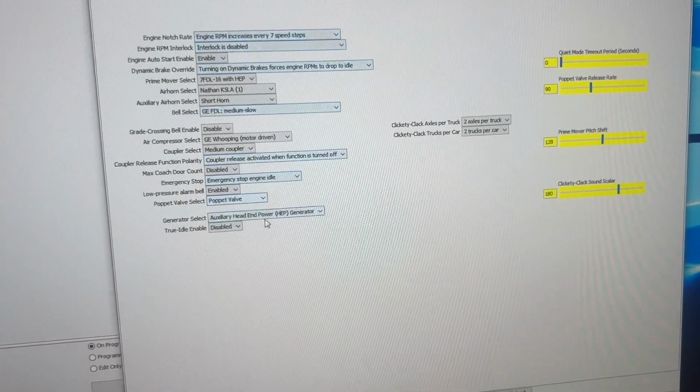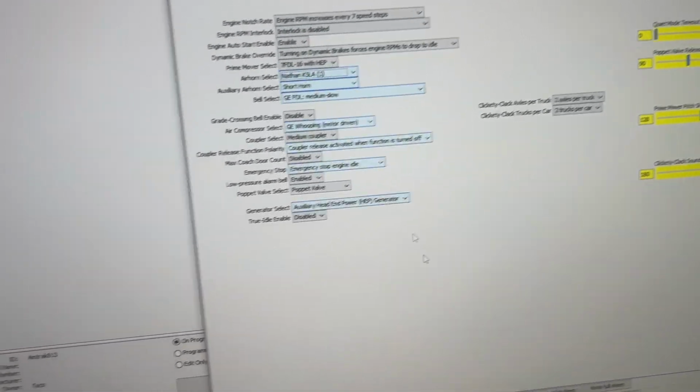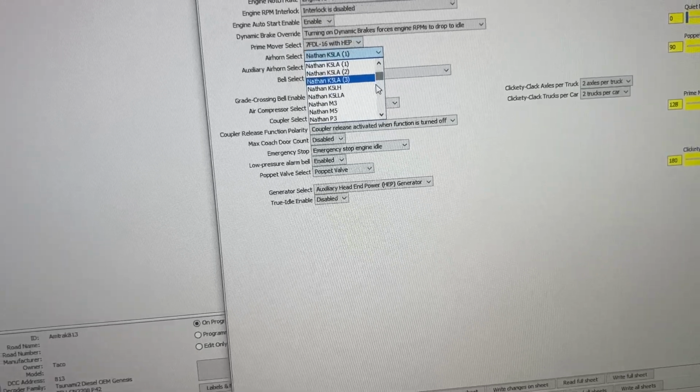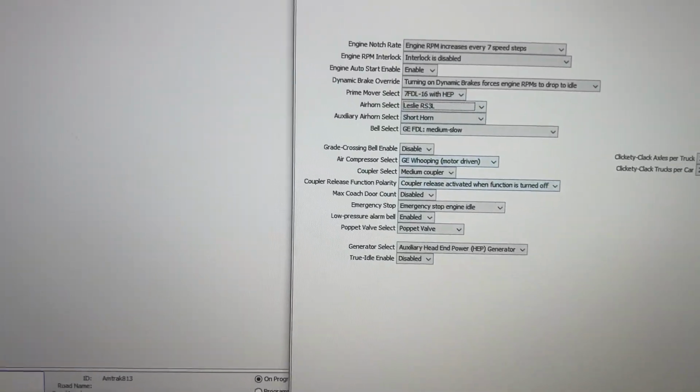So I think that's pretty much it. I'm trying to think. You can change the horn here. So we got the K5LA1. Can we change that? Let's do, what else we got? Leslie RS3. Give that a whirl.